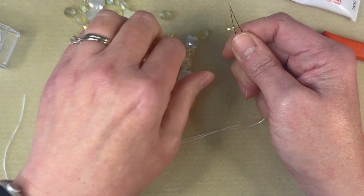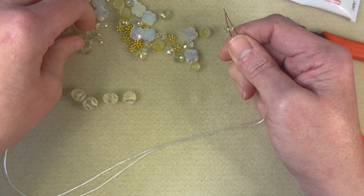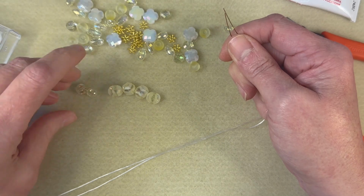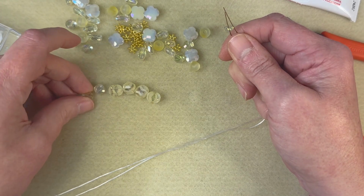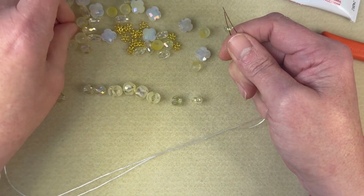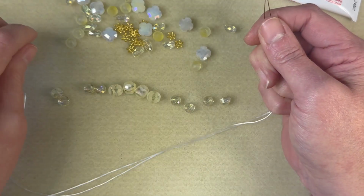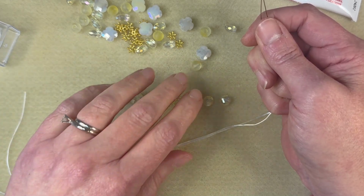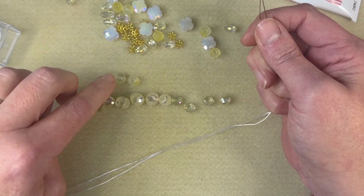All right, so now we just need to pick out what we want to use. We want to definitely use these. I absolutely love these. There's only 4. I definitely want to use these little sparkly round ones. Oh, these are like coins. We use the coins. Get all those out. And then I was thinking about maybe the quadrifoils, but I'm also leaning towards just sticking with maybe these.